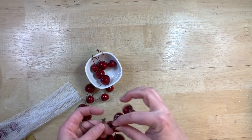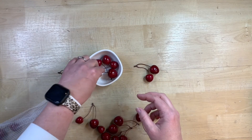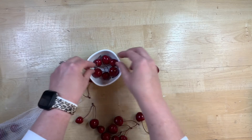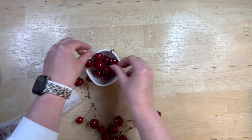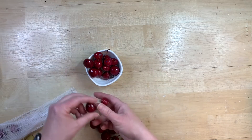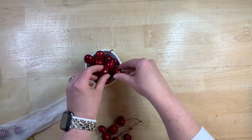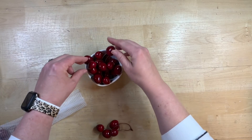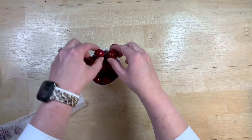Cherries are small so they fit in this smaller size bowl just fine. If you're doing a different fruit, a lot of times the craft stores or even Dollar Tree will have miniature fruits — miniature limes, lemons, miniature peaches, little apples. You could jazz this up with some Rae Dunn font on the front saying something cute. I wanted to be able to switch this bowl out for different seasons, so I just left it plain.